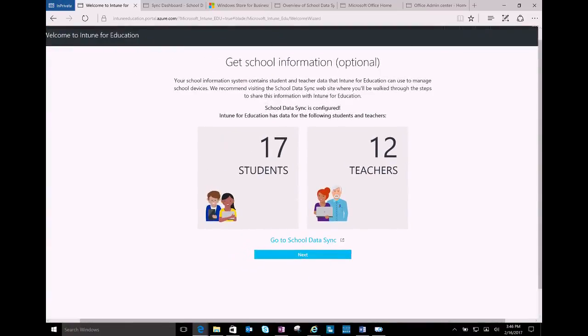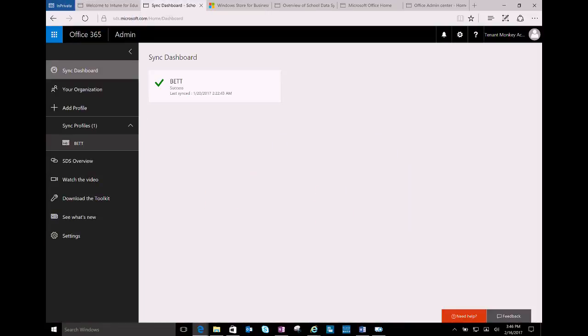And you'll notice that I have data already pulled into this. I pulled this data in from School Data Sync. And School Data Sync is right here. It can be accessed from the O365 portal. It's in preview, or it's actually available now to do some of this. But as I go in through here, you'll see that the tenant I've already set up is this BET tenant. My organization here, if I want to click on it, I have a couple schools set up in here as well.